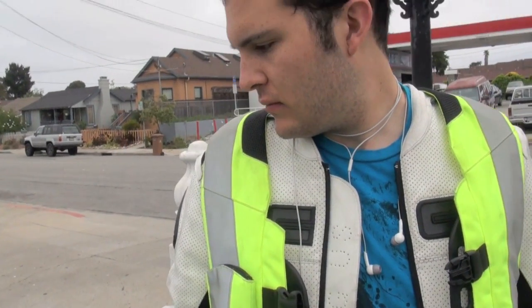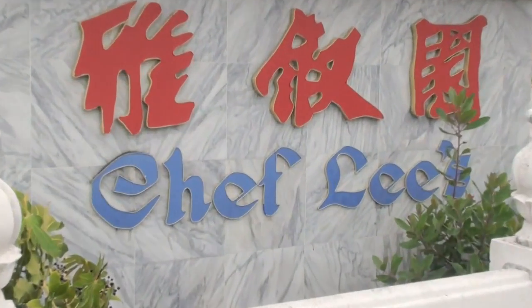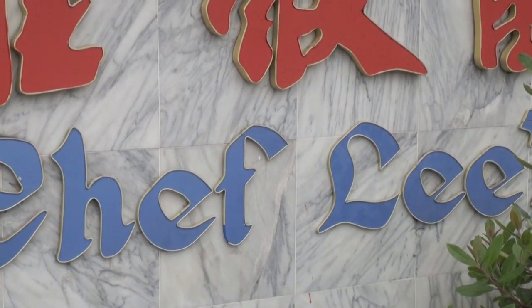So we're going to get underway riding these high-performance Ducatis. First off, we're going to eat. This is the eat and ride portion of the adventure, the biking adventure.